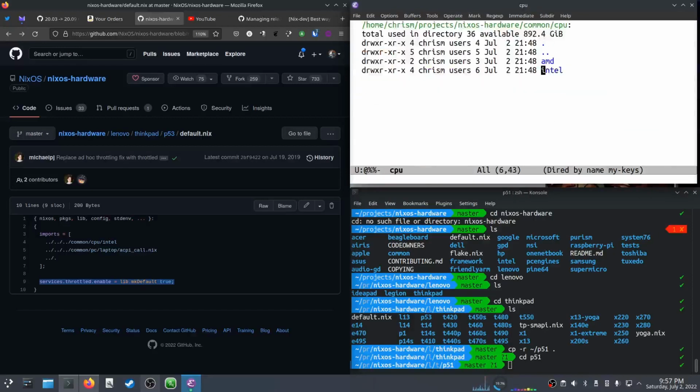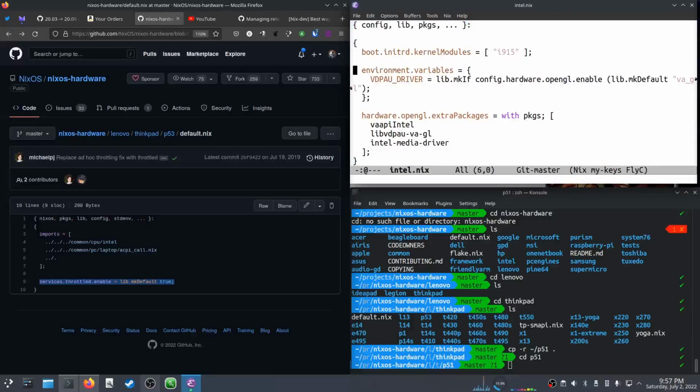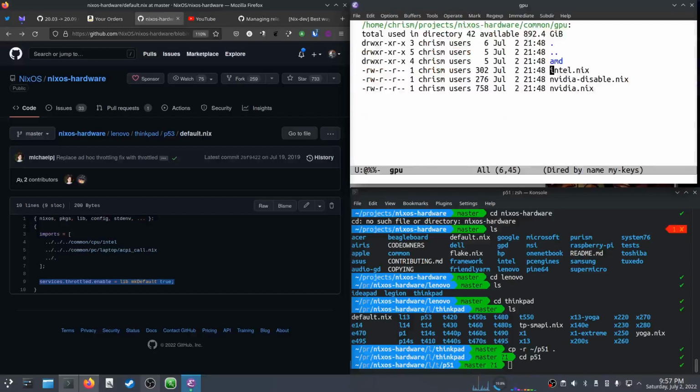And if you notice, the GPU for Intel has very similar stuff for OpenGL in there. Well, it looks like it might be slightly different. I should probably take a look at that. But it also adds a kernel module for the video, which is useful. And the CPU line in our configuration includes both the CPU code and the GPU code for Intel.